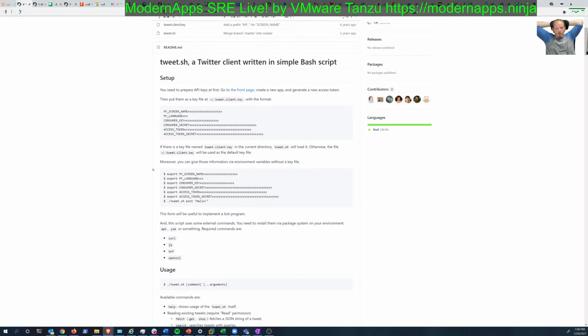But one thing I do know is that on my local client, it definitely works to have these injected into the file. So maybe the right approach is, rather than screwing around with the environment variables, to download this tweet client key file and use that.